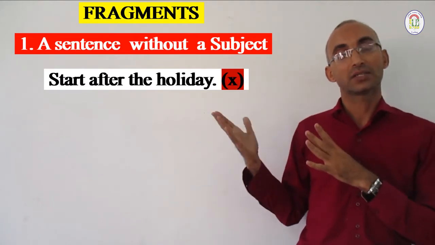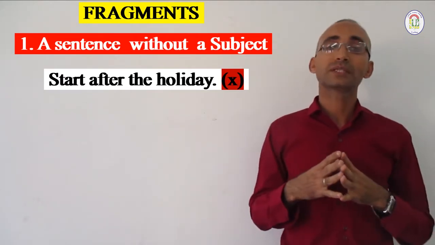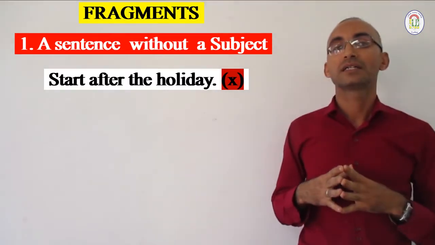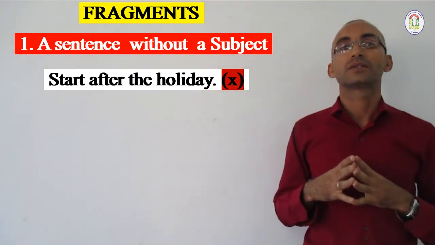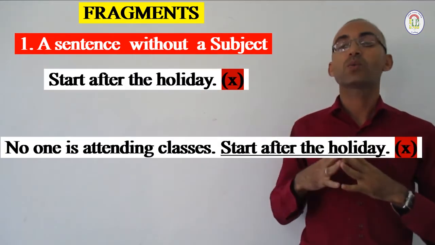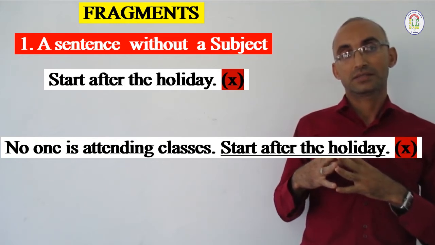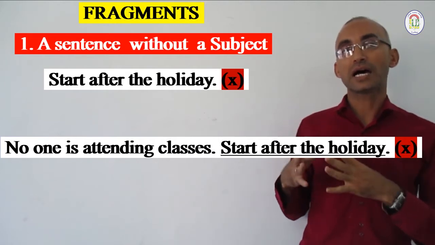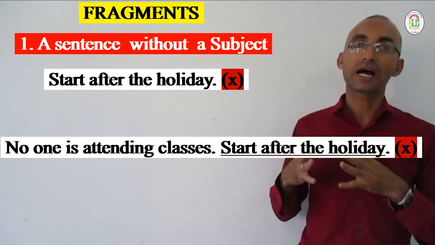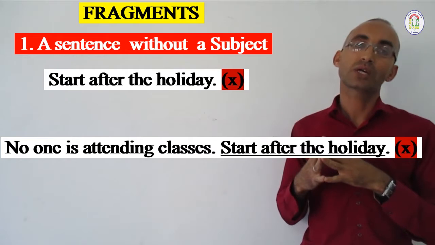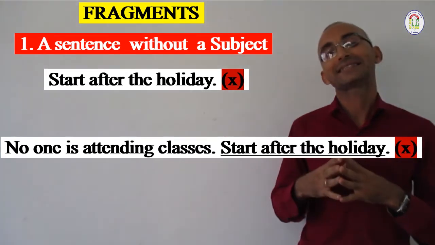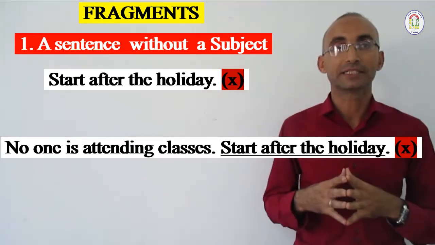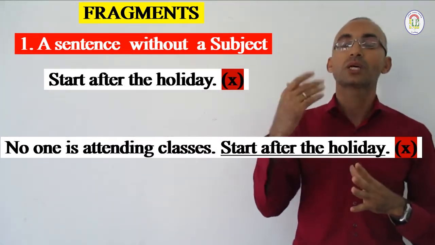Whether it comes alone like this, or whether it is put in a sentence. For example, I say, "No one attending classes. Start after the holiday." Here we have a full stop, and the second one is lacking what? It is lacking a subject. Unlike the first one, it is complete in meaning. Clear? Good.